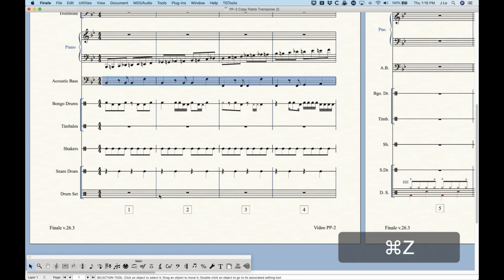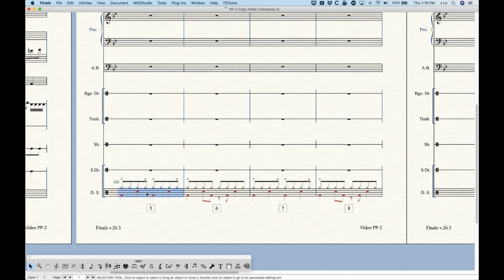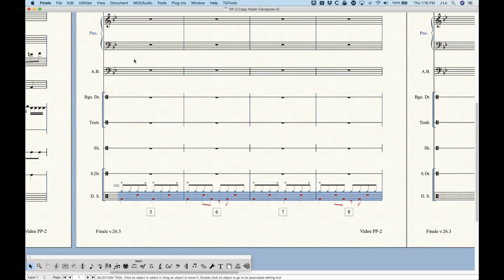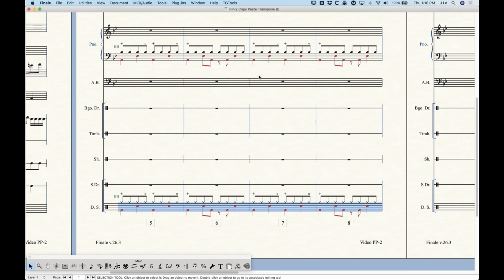Now, when you have this set up like this in the preferences, this is a little bit more useful when you're copying from a non-pitched part into a pitched part. So now I can copy my drum set part into my piano left hand, and I will get something that looks somewhat decent in terms of the notation. So you can see that this kind of looks like a kick snare pattern with a hi-hat, although you don't get the X note heads.